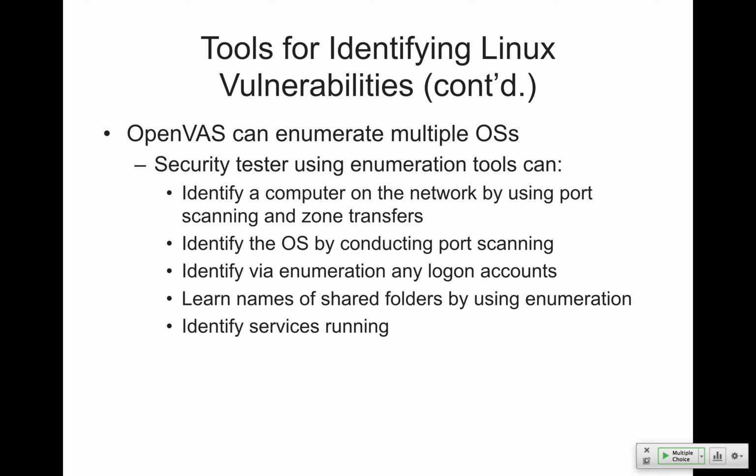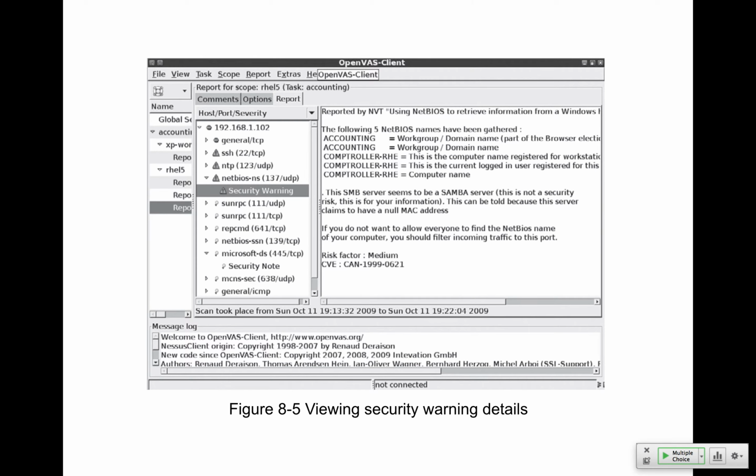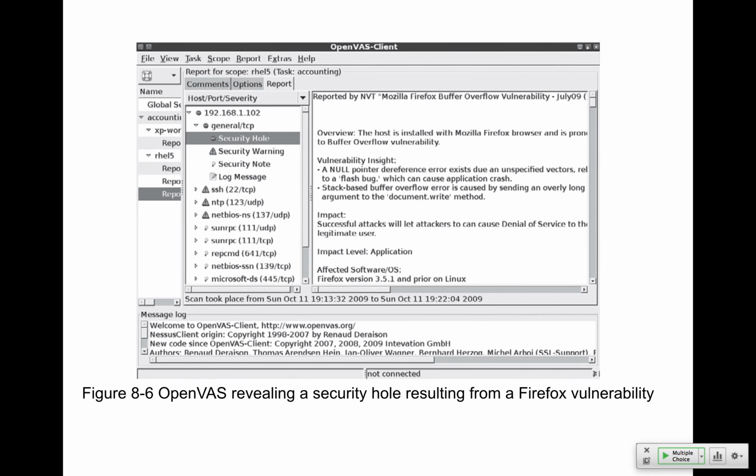Anyway, so OpenVAS and any other vulnerability scanner can run an enumeration tool to find all the machines with port scanners, run zone transfers to get all the DNS names, enumerate the logon accounts and shared folders and all that jazz. And then it just goes through the CVE list, testing a long list of vulnerabilities, not everything in the CVE list, but some selection they chose. Here it is, scanning, finding NetBIOS names, finding various ports open like SSH and such. It will just scan your network and find out what's there.